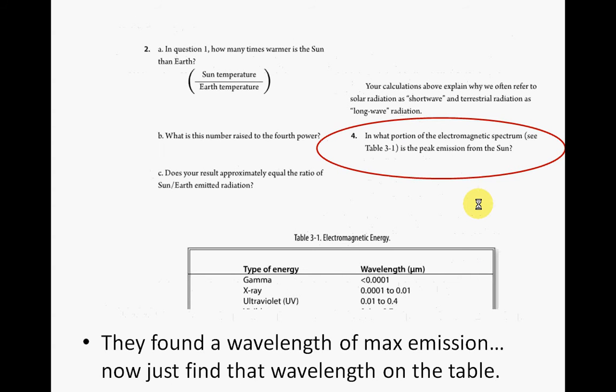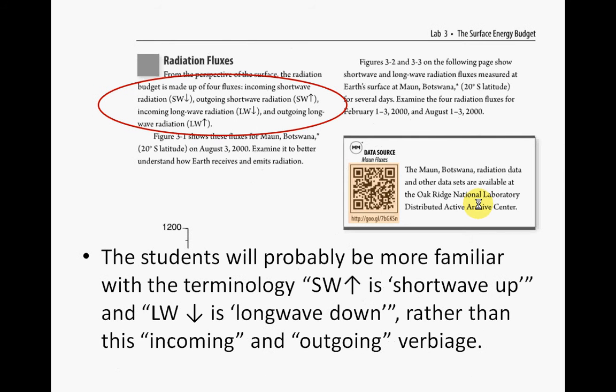They'll have come up with a value of the wavelength of radiation being emitted, and they'll go through there and say, oh, it's in this range, oh, it's visible light, or oh, it's microwave radiation, or whichever one it is. Then there comes a kind of cool part of the lab here that is about the fluxes of radiation at the surface of the Earth.